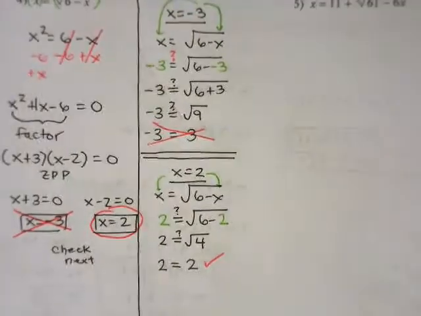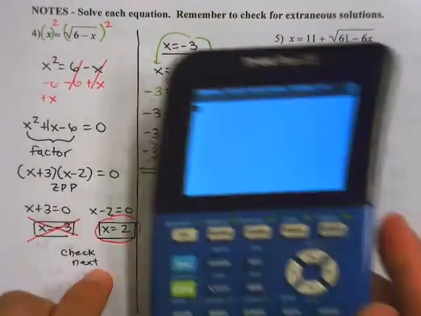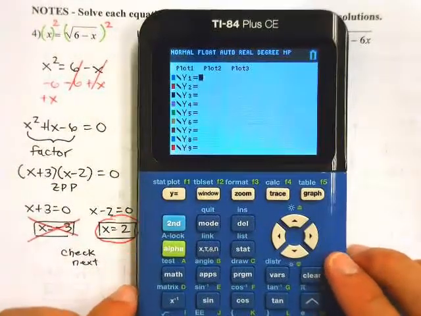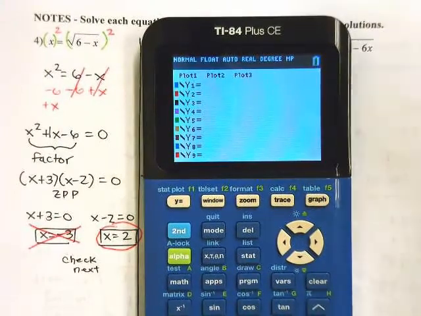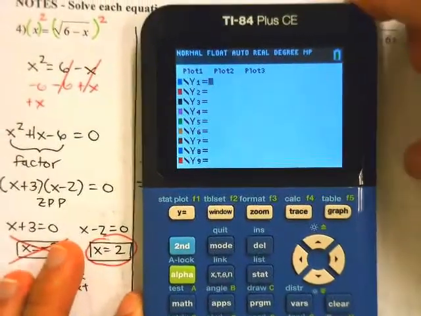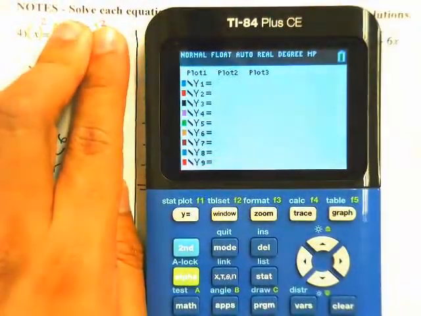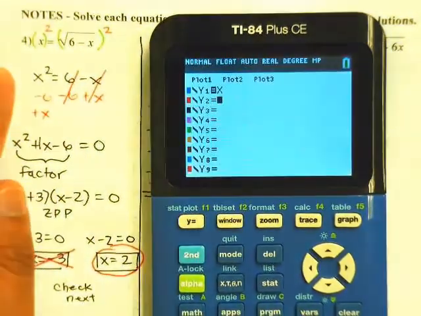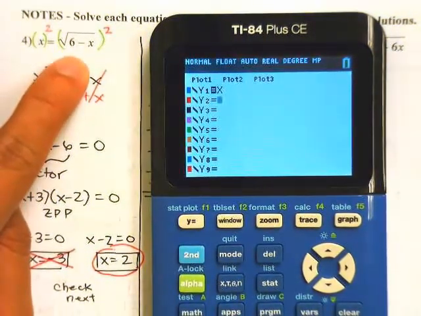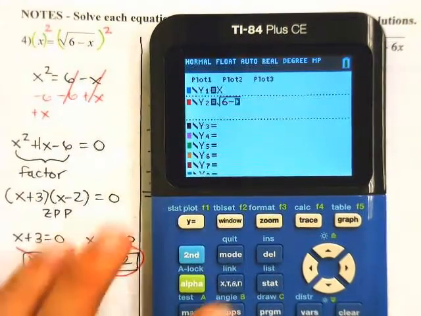And then I'm going to quickly show you on the TI-84 why this is. I might have to clear out a couple things, actually. Oh, no, I don't have to clear it out. Okay, so what I'm going to do, I've taught this a little bit in Algebra 2, where I broke it up into 2 different functions. If you can see that this is a line, this is equal to x. So I'm going to put x over here. So that's one function. And then on the second line, I'm going to put square root of 6 minus x.